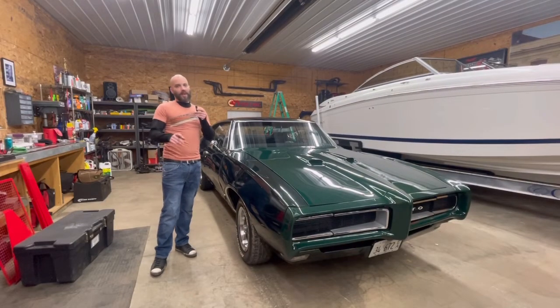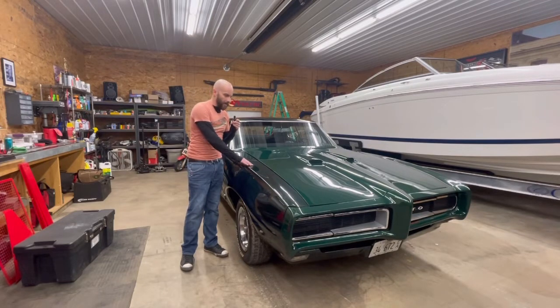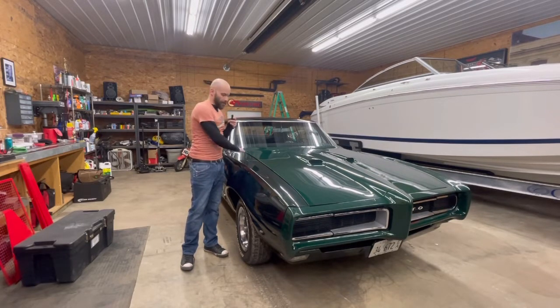First step is done. What we ended up doing was we clay barred it. That takes out all the fine contaminants, especially if you're going to buff this. It really takes everything out. So the next step we're going to do is a light compound, to try to get the swirls and some fine scratches out before we really polish this up.